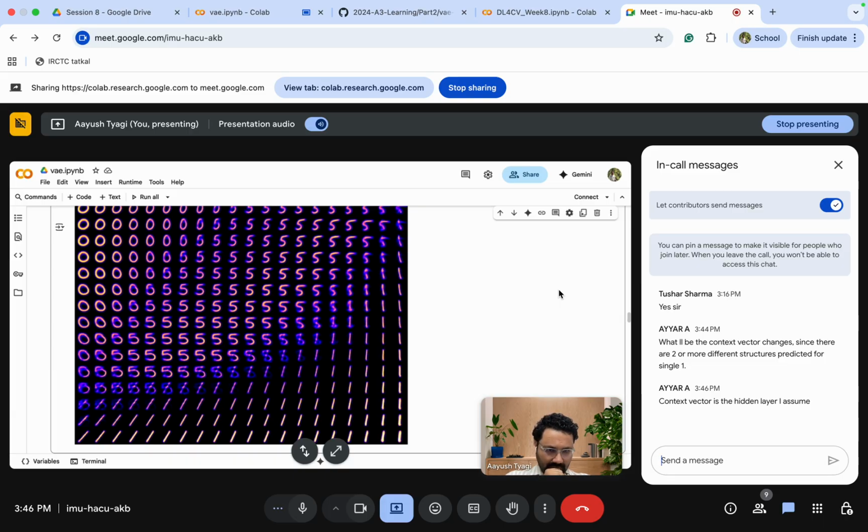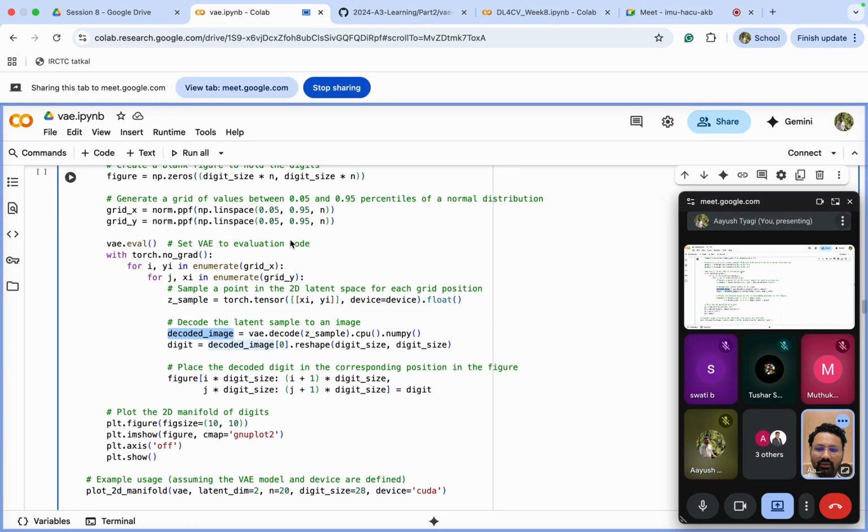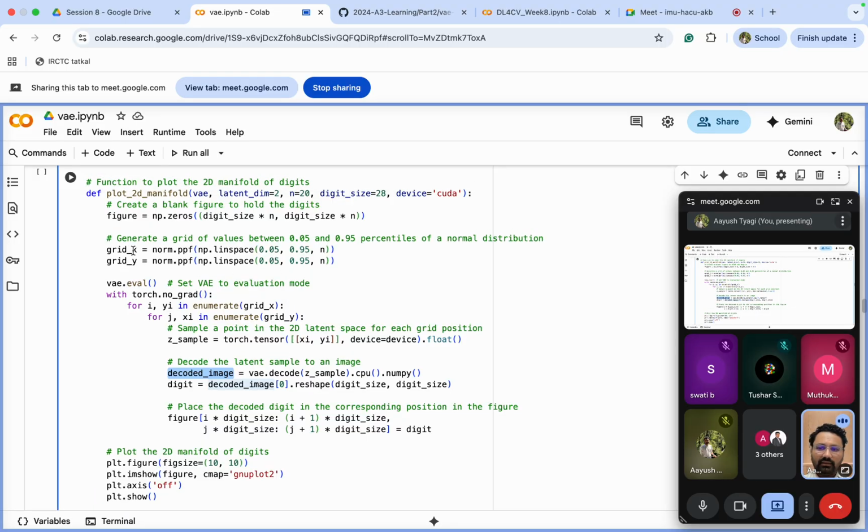Yes, so the context vector is the hidden layer. That is true. And since we are interpolating, if we look at the code, what I'm doing here is, for a grid between 0.05 and 0.95, I am generating an x point and a y point, basically sampling a point from a normal distribution in a linear space.